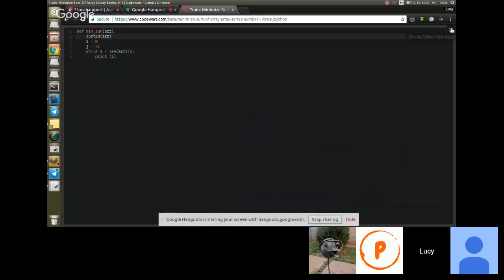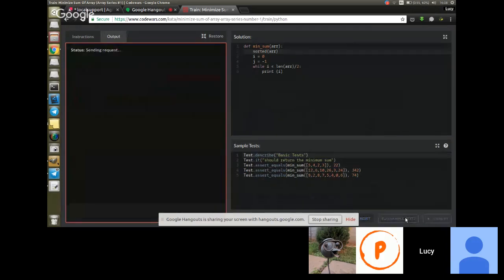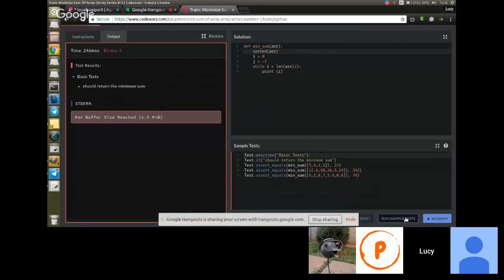Maximum buffer size reached. Yeah, because you're not implementing I. Your RAM is full because you have to increment I every time.